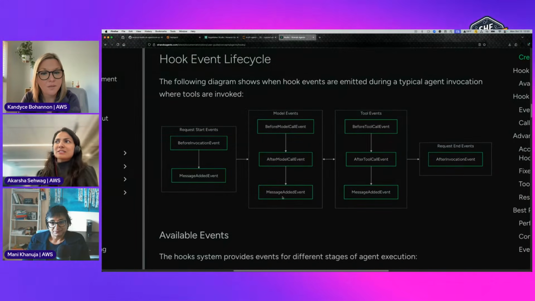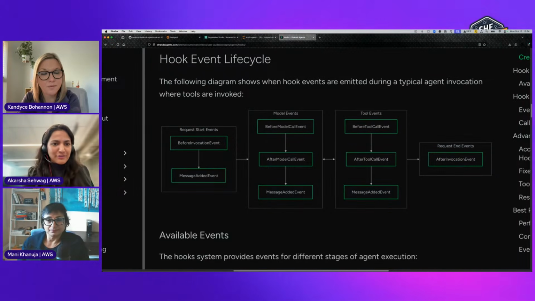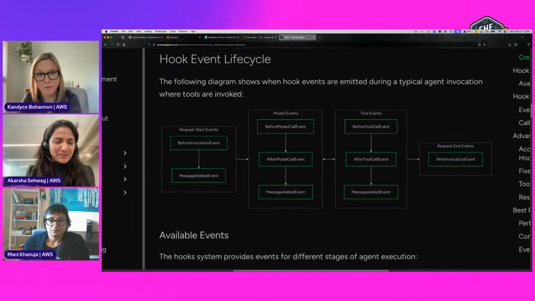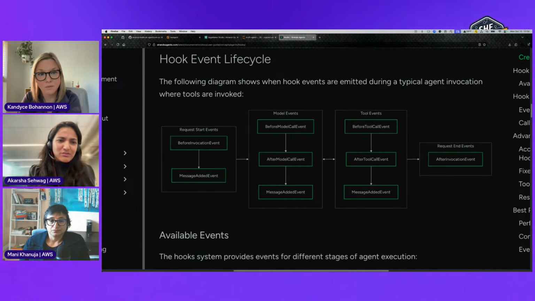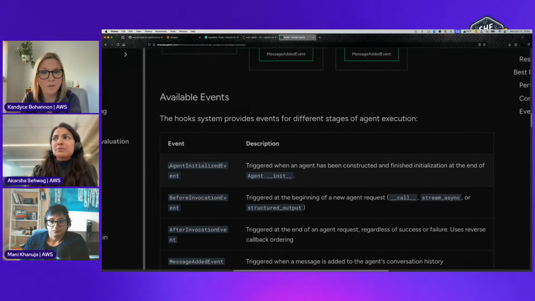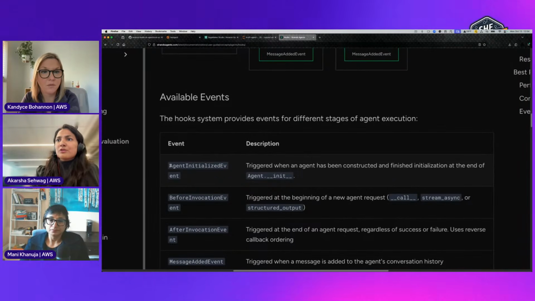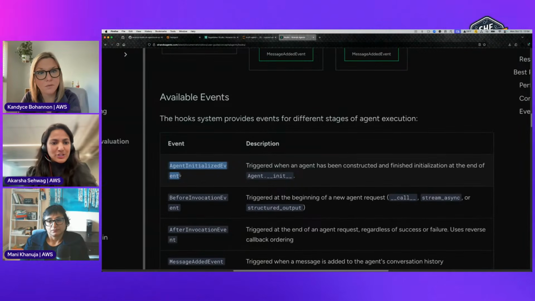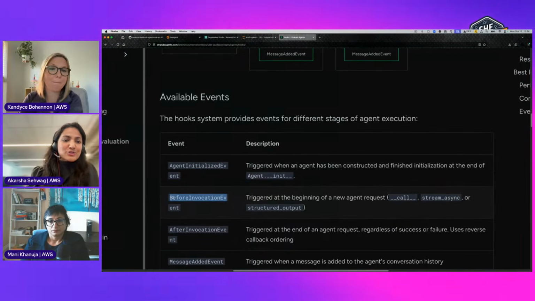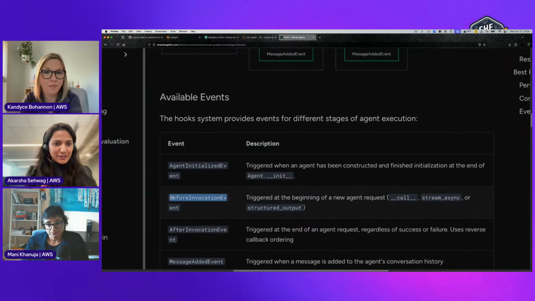Okay. So essentially what a hook does is it allows you to have very clear steps in the agent lifecycle, where you say this is a step where you would retrieve a memory event or something else. You can also use hooks for other usages. So for instance, you say every time you have any invocation to the model, you would want to retrieve memory first. In this case, we have multiple wrappers here, for example, the agent initialized event. So every time the agent is being initialized, right after the initialization, you would do certain tasks. And similarly, you can have before invocation. So every time it invokes the model itself, it will do certain tasks and get things prepared for you.